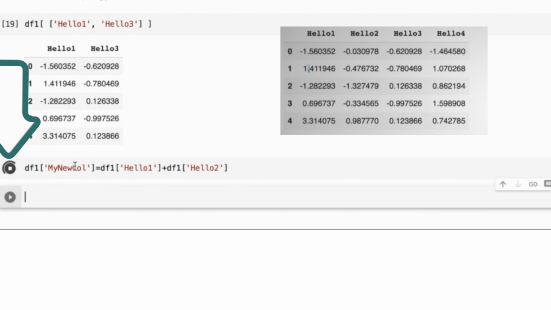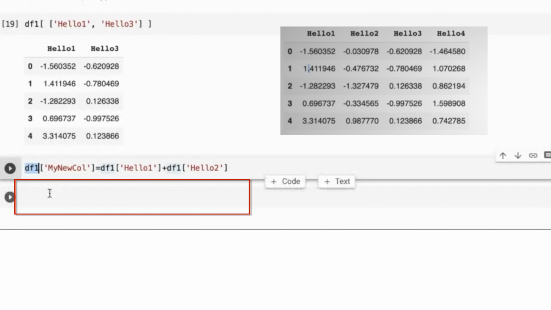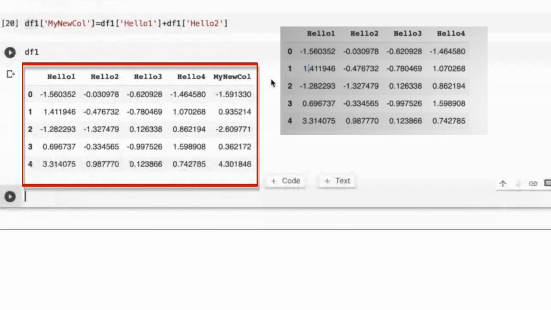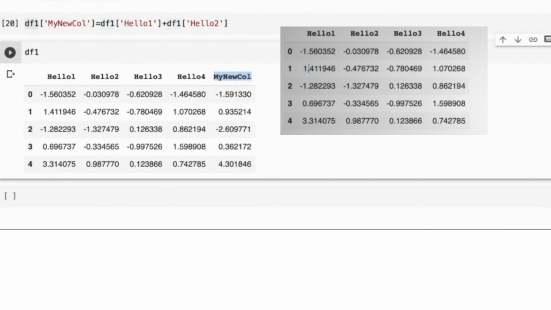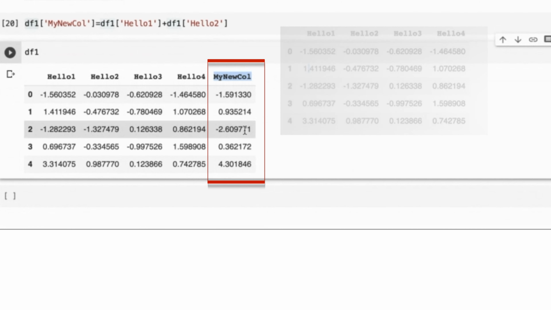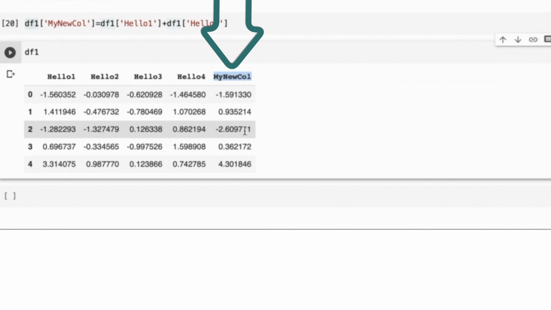Now we execute the line. Now let us print df1 and see what is the content of the data frame df1. We see that we have our new column added as the last column of the table. This new column, my new call, contains the summation of the cells of the columns hello1 and hello2.